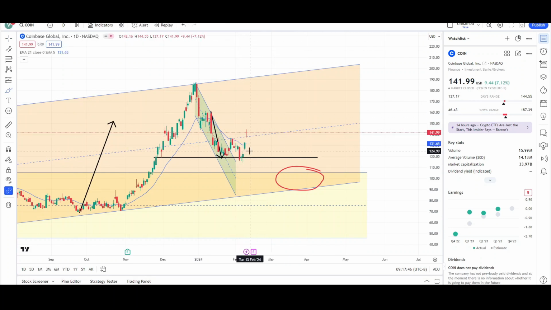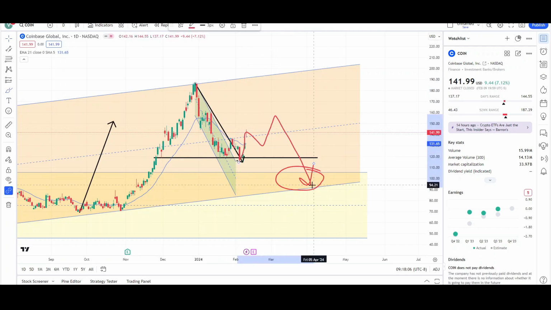So this can continue moving up higher, maybe back up to the highs of this orange channel at the 194 level, probably retest these highs. However, sometimes you have to keep an eye on this, that these two legs are generally just one now. All of this is just one large leg down, and we could just be seeing another correction for another large leg down, something like that, to get it to the opposite side of the channel, which is what the bears are trying to get. It just depends how strong this bullish momentum is. Right now, this bullish momentum is very strong.